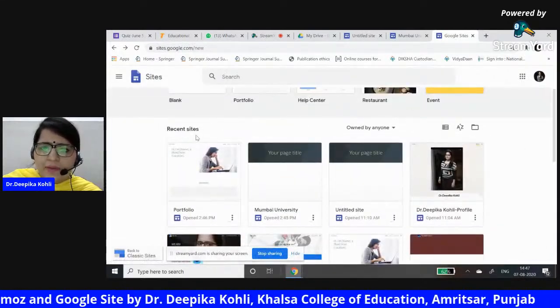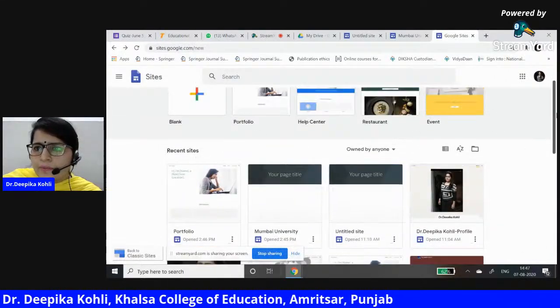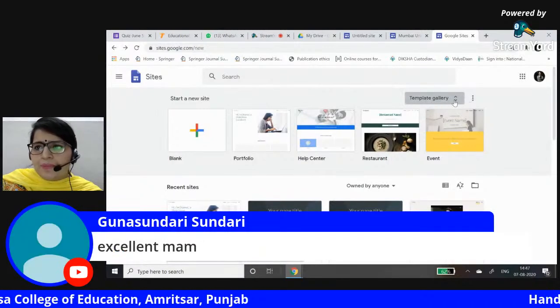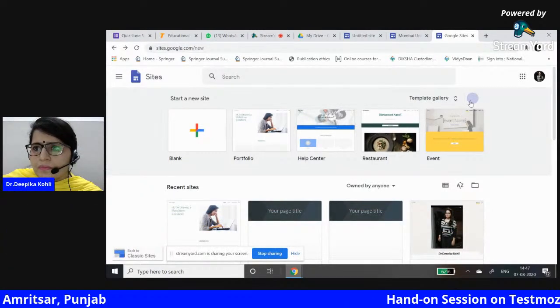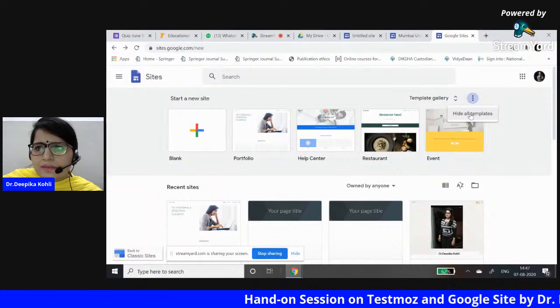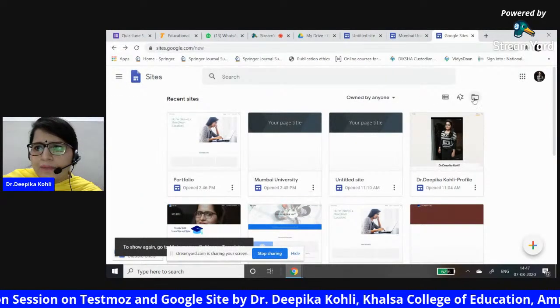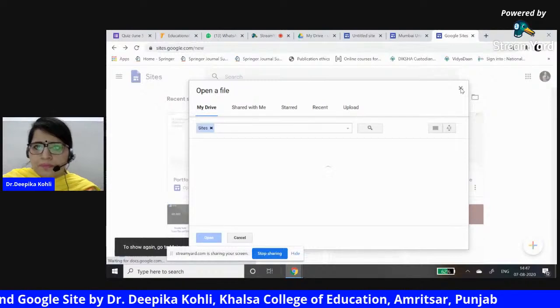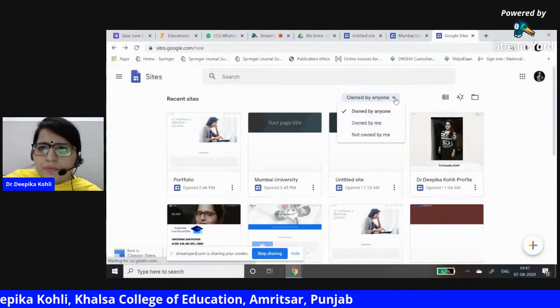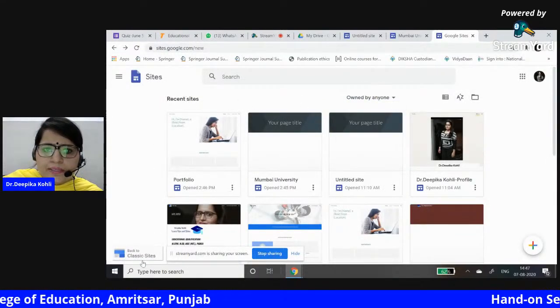So these are the recent sites on which I have worked. Now, this is the template gallery. Hide all templates will hide all templates, right? If you want to view all templates, that will help you to view all templates.